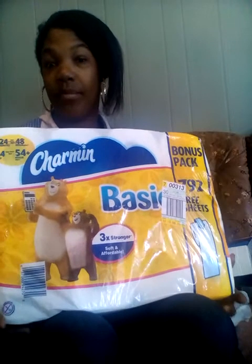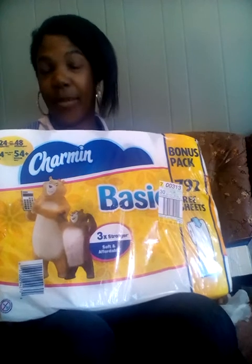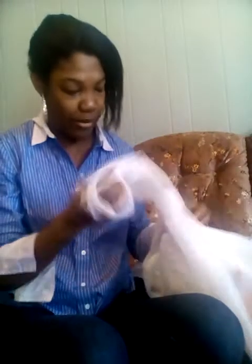So first thing I want to do is the Family Dollar haul. I like to sometimes buy things in bulk as much as possible so that ultimately it saves me a dollar or two. That was probably no more than about ten dollars. I also had this one from Family Dollar — there's a two-pack of Scott paper towels.